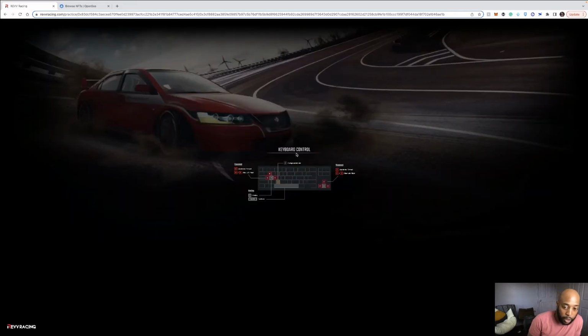As you can see here, they give you a quick button layout. It's simple. Up, down, left, right is all you really need to use to play the game. And spacebar can be the handbrake, which helps you drift, but that part of it is hard to get a sense of without a controller.